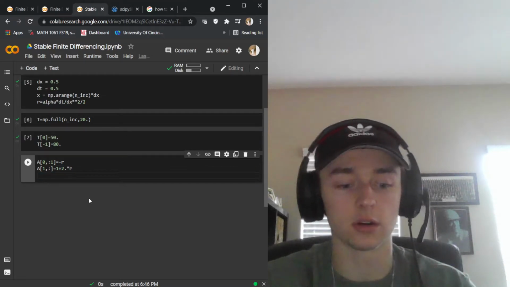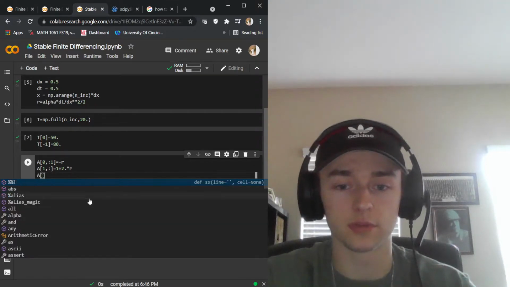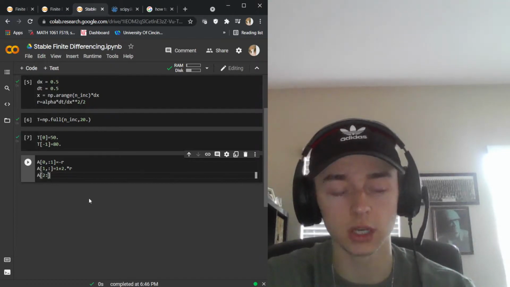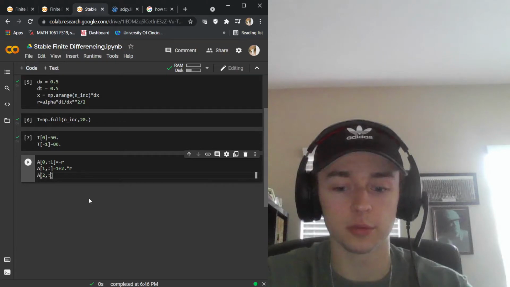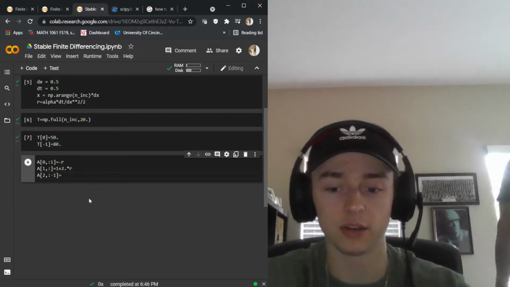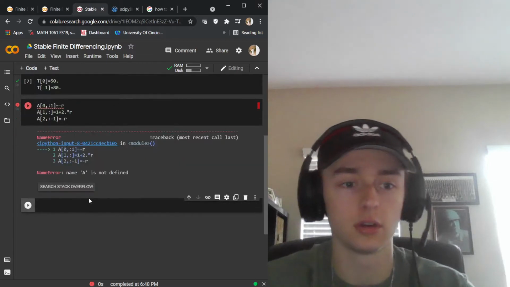And then our lower diagonal is from the beginning all the way to our very end, our back index node.